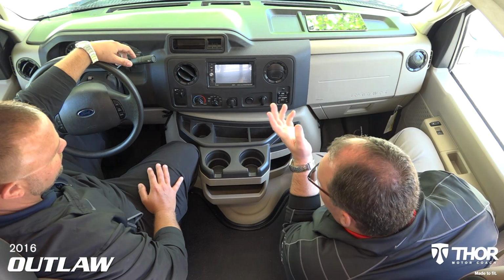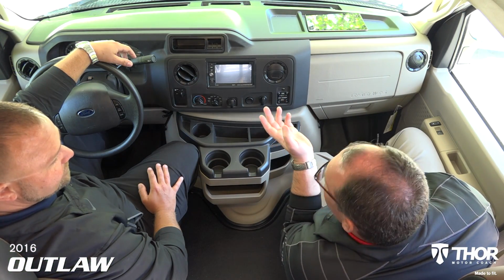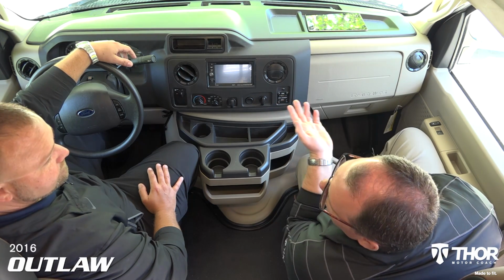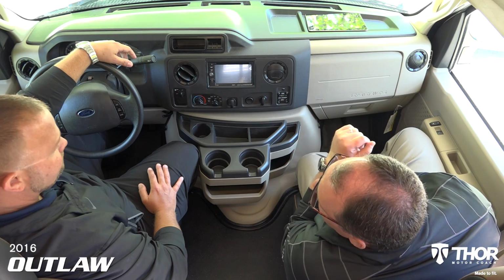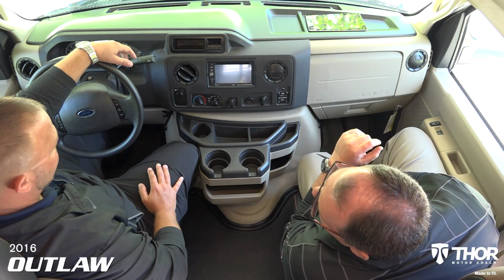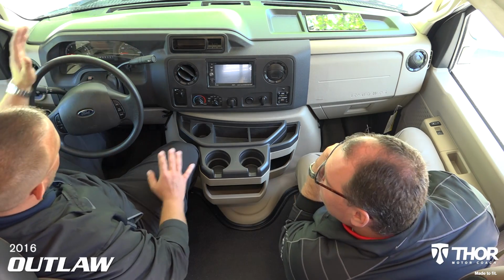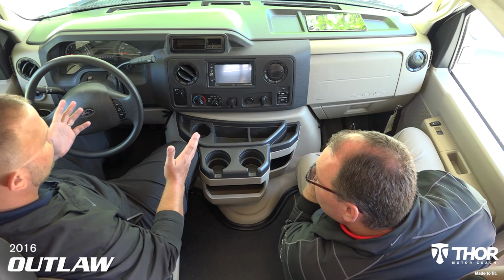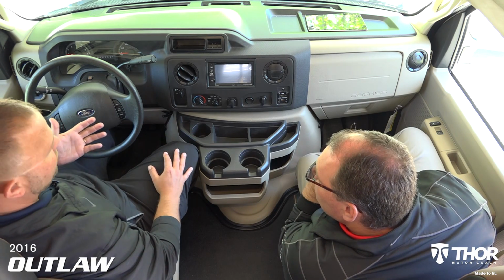JR, up here in the cockpit area, I know the thing about Class C's that makes people happy is it feels more like an SUV up front because it's got more of a truck slash van chassis on it. So as I'm looking around the dash here, just kind of run me through some of the basic things I'm going to see. Well, sure. Like you said already, it's a very familiar dash system. It's just like any other Ford truck, Ford van out there that everybody's familiar with. There are a lot of features, though, that come along with this coach.